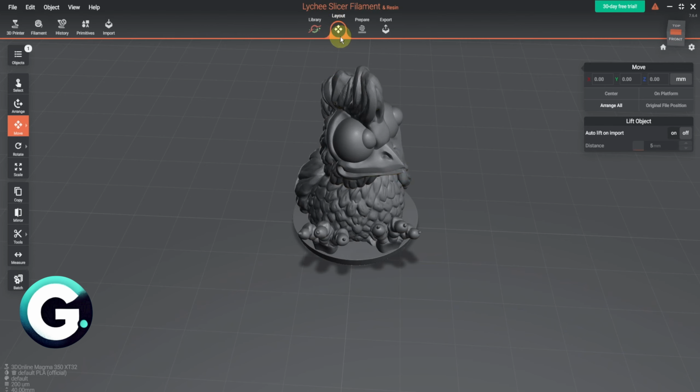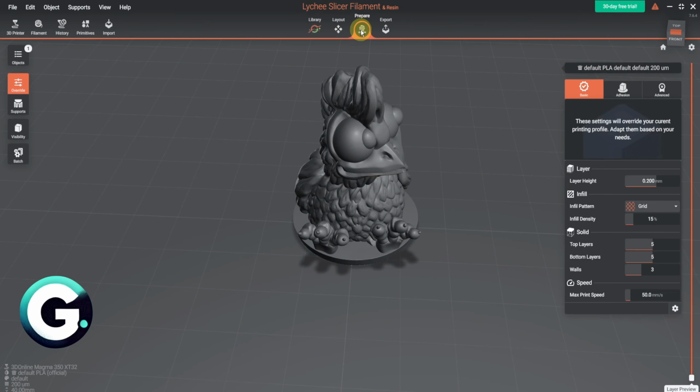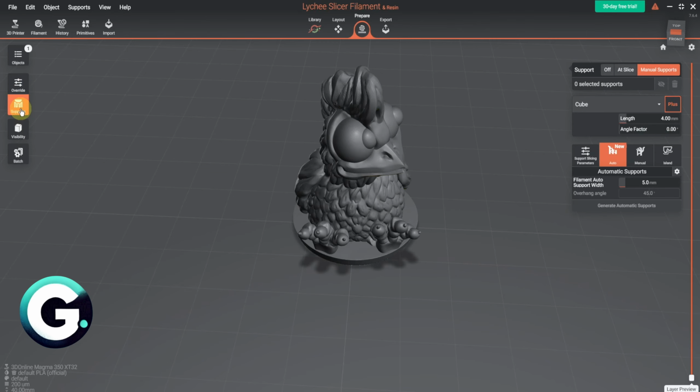To add yourself a support, you want to click on the prepare option, and on the side of our screen, it will then be changed into the override supports visibility. And of course, you could just click on the support itself. Now in here, you have multiple ways to simply add your supports.